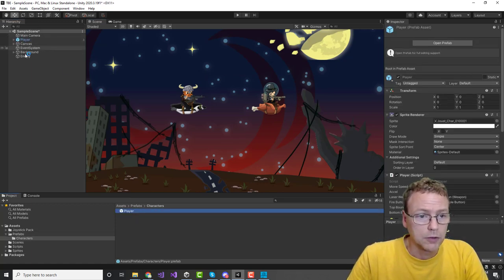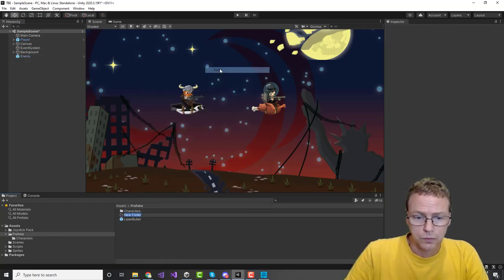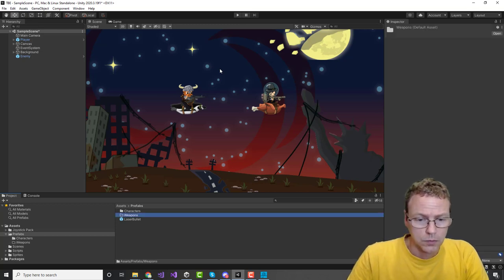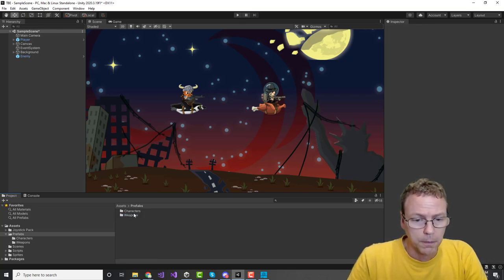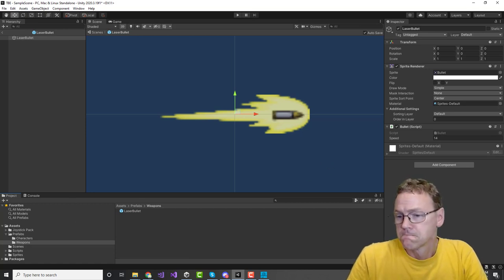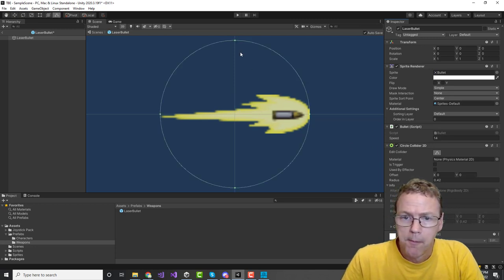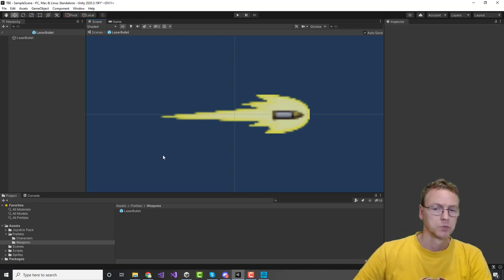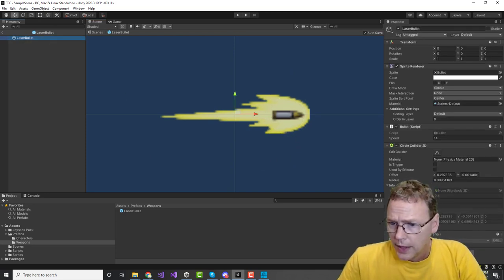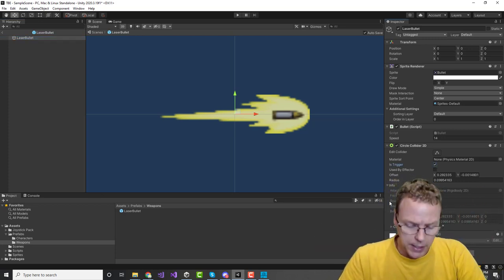Let's prefab these guys. Move that laser bullet into a folder. Okay, as long as I have the laser bullet, the laser bullet needs a circle collider. Let's put that on there. And I'm thinking, okay, we want that to be a trigger. So bullets will be a trigger. Characters will be the rigid body.